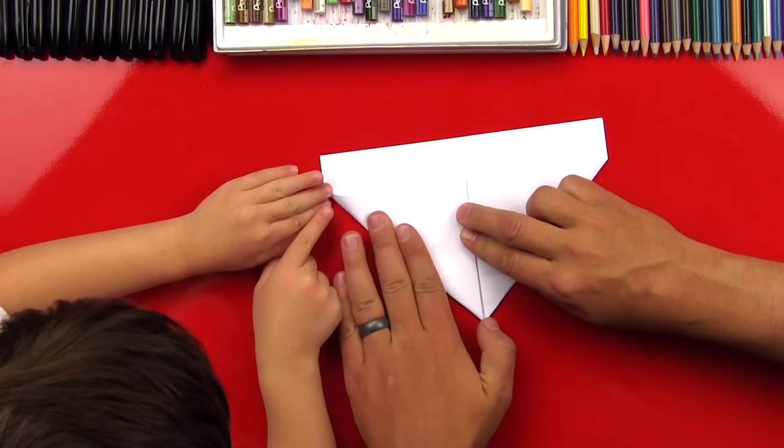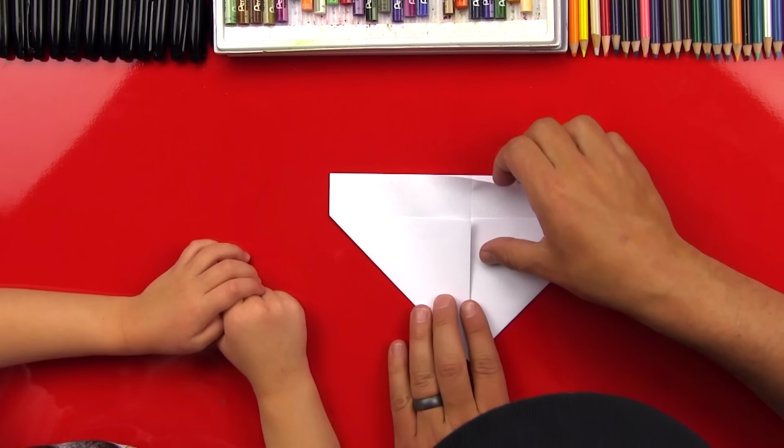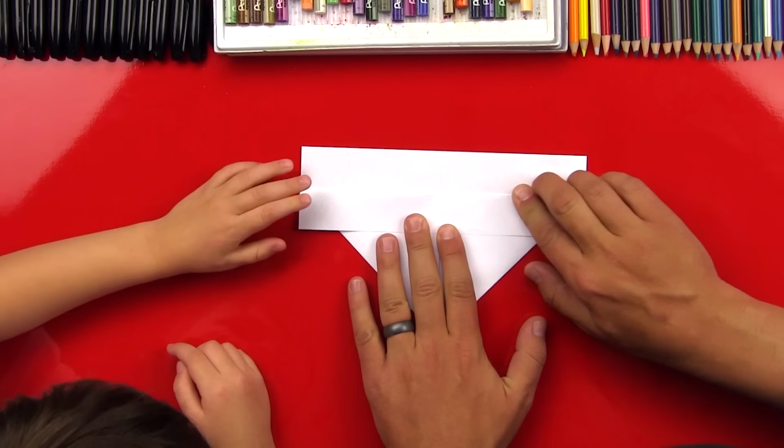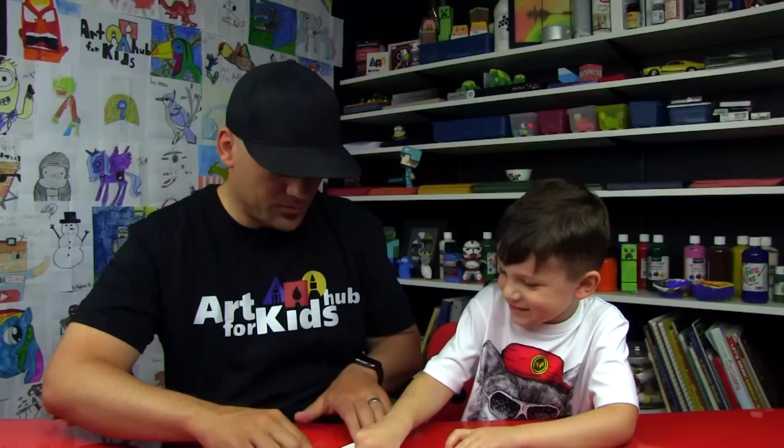Boom. Good. All right, Kate, now we're going to take this edge up here and we're going to fold it along this edge. Here we go. We're going to fold it all the way down like this and then fold it flat. Can you crease that side? Crease it right over here. Good job. You got to make noises when you crease. Yeah, there you go. Use your muscles.